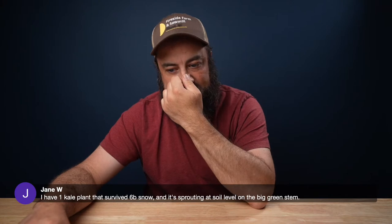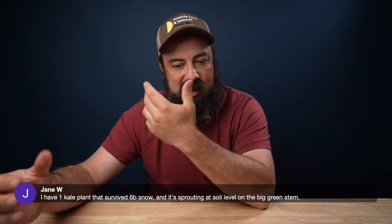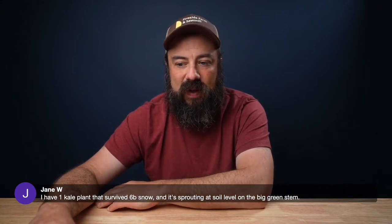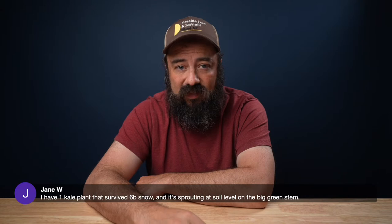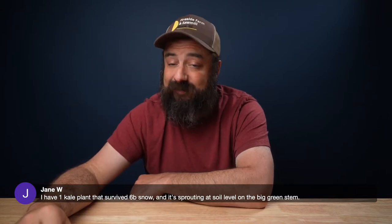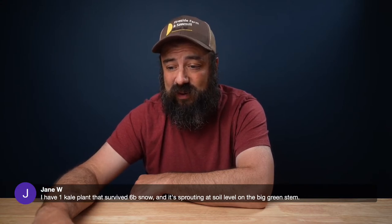One kale plant, there's already six B snow. Yeah, sometimes some of these crops can be really resilient, and sometimes they're hard to terminate. Sometimes you can cut them off, and if it's not below soil level, they'll just keep regrowing. So kale can get seriously large too, for sure.